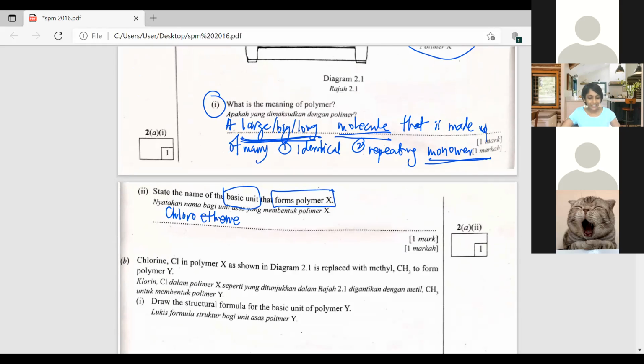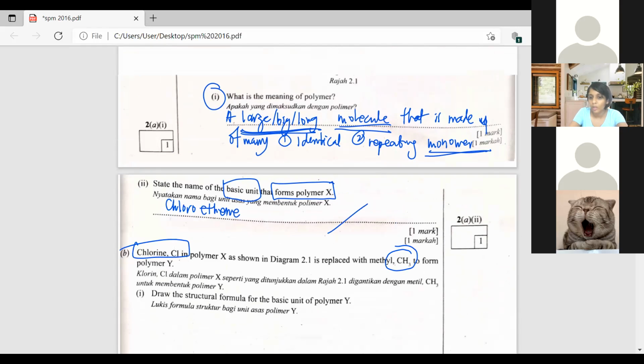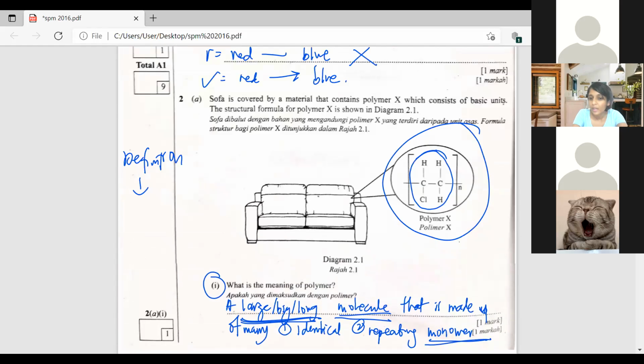It is not ethane, it's still chloroethene. It still is an alkene group. Correct. Those of you who cannot remember, it's okay, go back and read carbon compound. The next one, I take out the Cl and I replace it with methyl. So all of you do together with teacher. Take out the Cl and I put here a CH3.